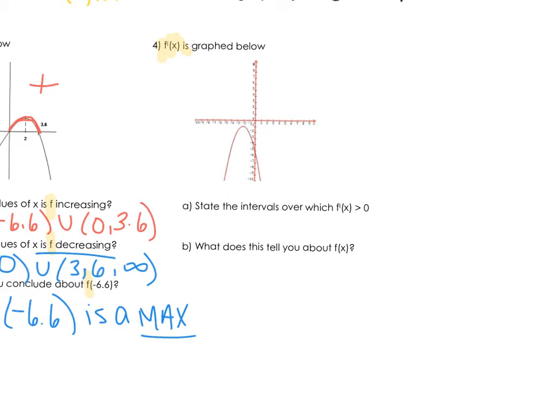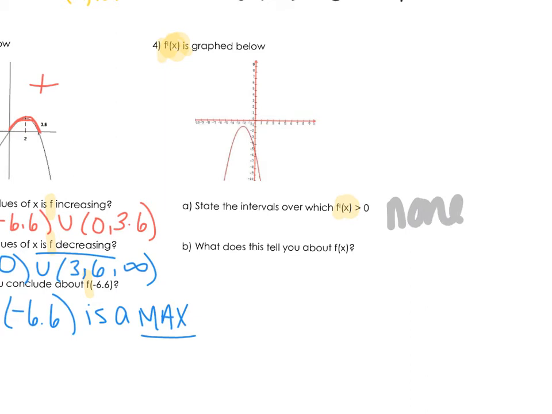Okay, the derivative is graphed below. Again, very important that this is the derivative. State the intervals over which f prime of x is greater than 0. This is a direct question. This is asking me about the derivative, and I have the derivative graphed. So where is the derivative greater than 0? Well, nowhere. It never goes above the x-axis. So I'm just going to say none.